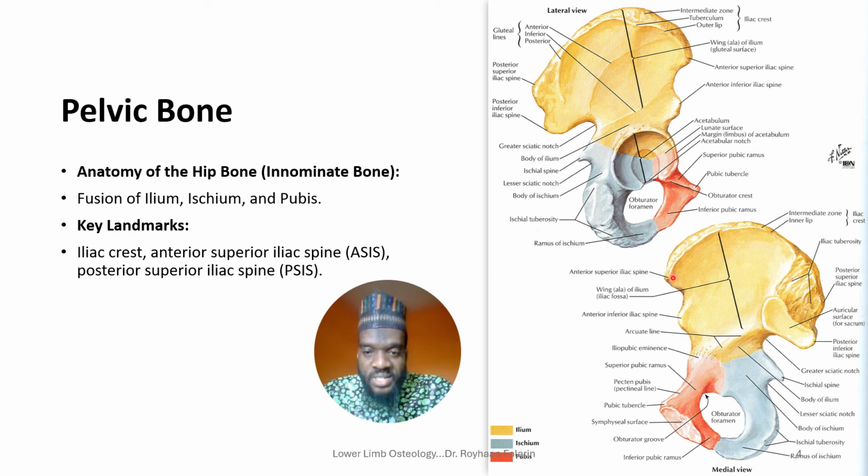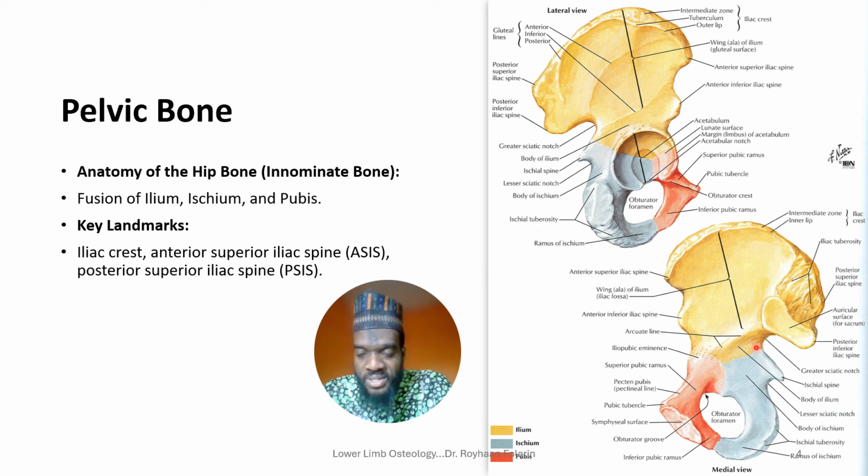And you can appreciate the anterior superior iliac spine still here, and then the anterior inferior iliac spine. You can also see the posterior superior iliac spine and posterior inferior iliac spine. Now there is this line that runs across right here, and that is the arcuate line, so named because of its shape. So that serves as the transition zone between the body of the ilium and the ala, or the wing of the ilium on the medial surface, on the medial side.